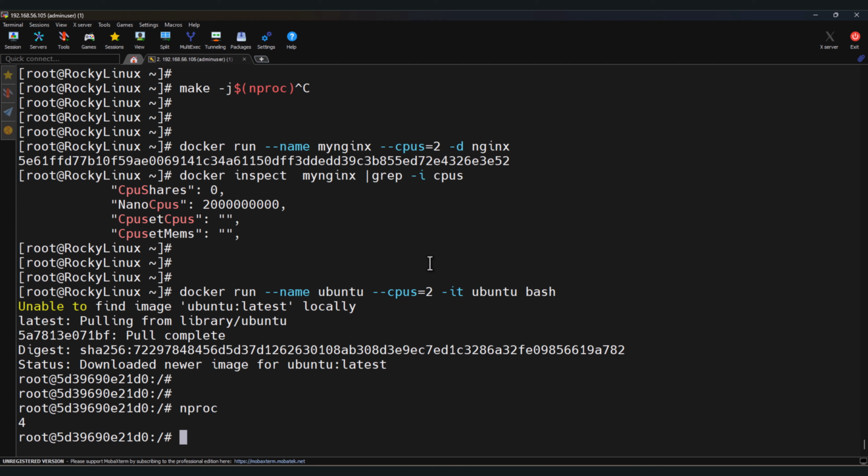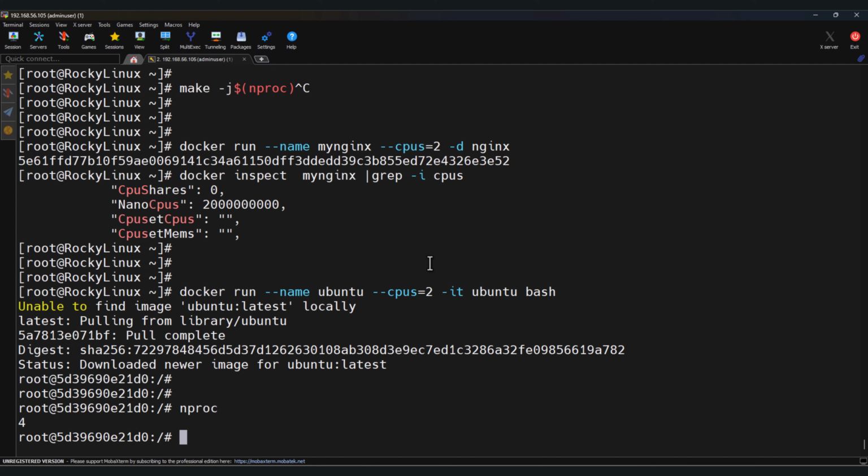Docker uses the CPU quota and shares to control how much CPU time the container gets. The container can see all the CPU cores but is throttled to use only the allowed CPU shares, 2 CPUs in this case.